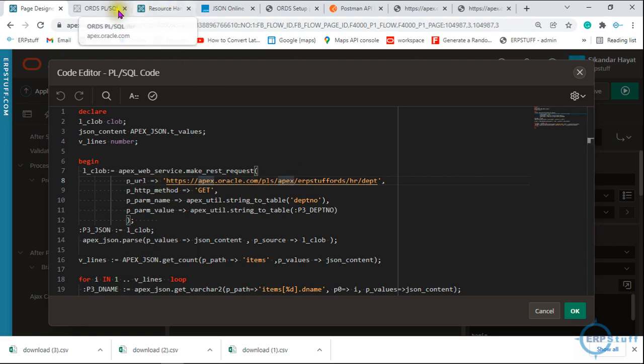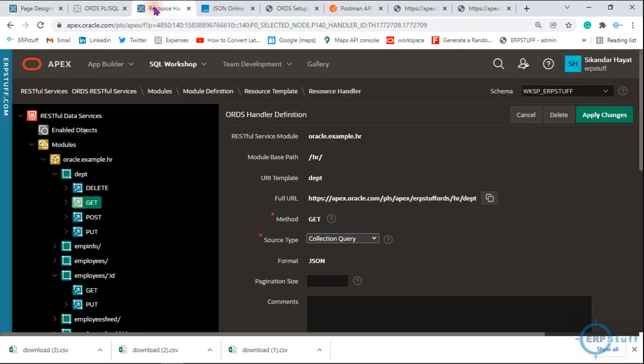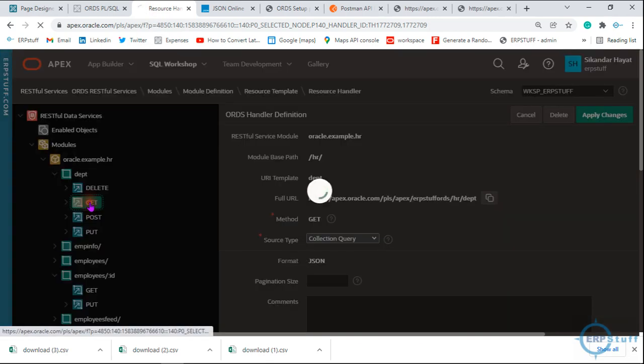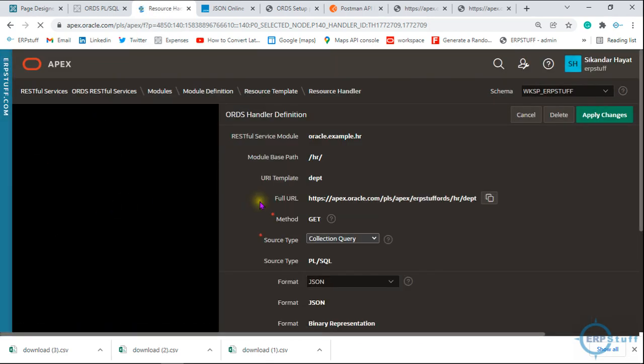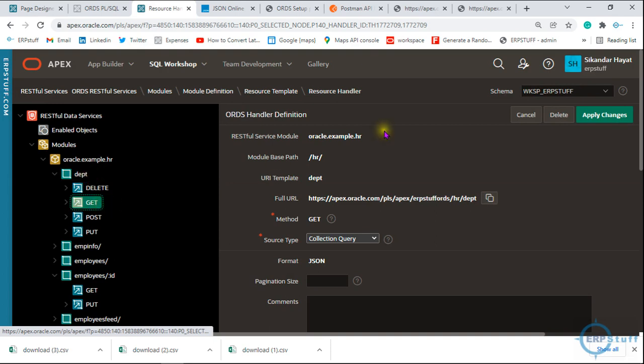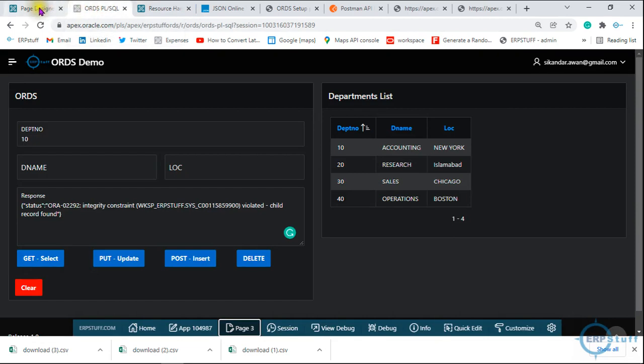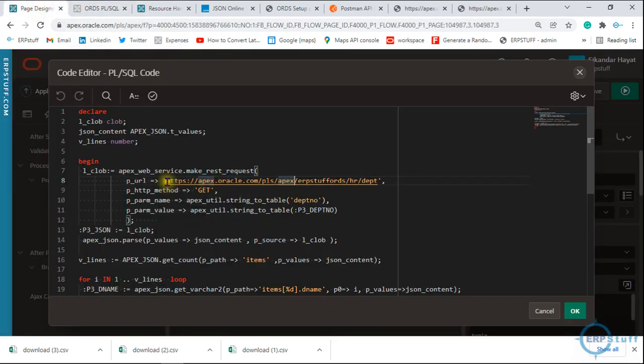Now, let me show you once again where we will take this URL from. I will come here, for example, this is my get under this department. I will just click copy, come over here and paste it. This is my URL, Control V, that is it. Then I will set this get. Then to pass parameters, I am saying this is my parameter name, which I believe is case sensitive.